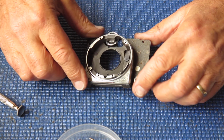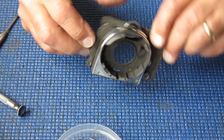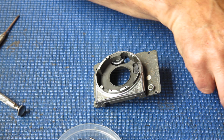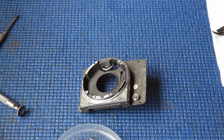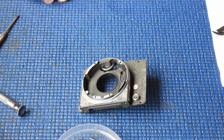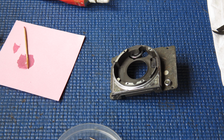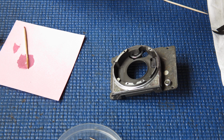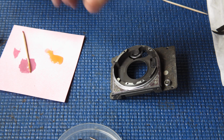Now I think I can glue back the leatherette patches either side at the top and the two strips that run down the side here. If I find the glue. Since these are smaller pieces, I won't apply the adhesive directly to the leatherette. I'll apply it with a toothpick. So I'll pop some down on the paper.